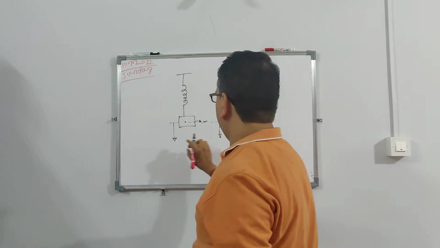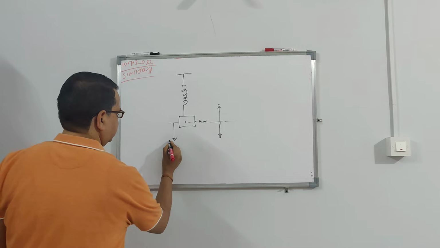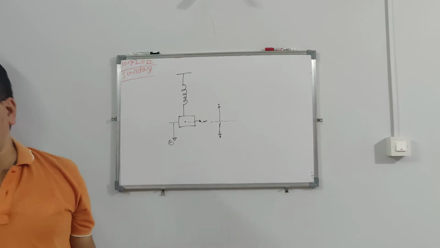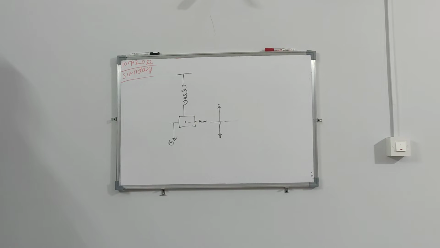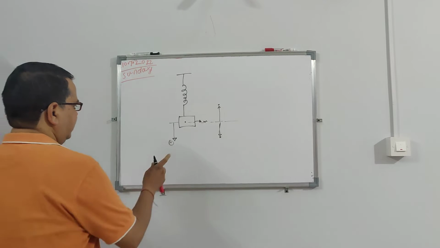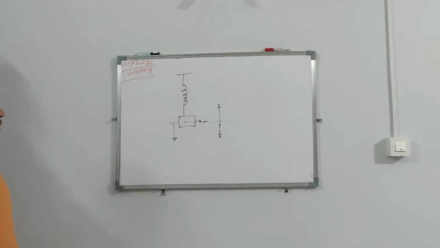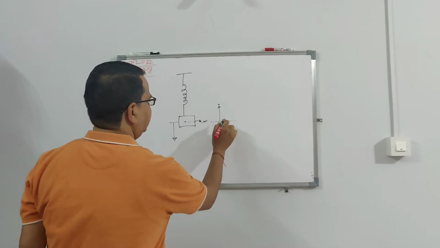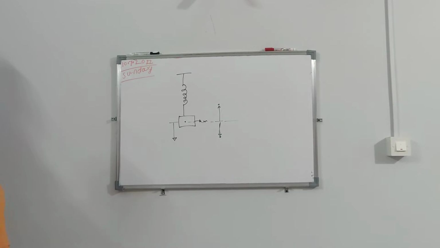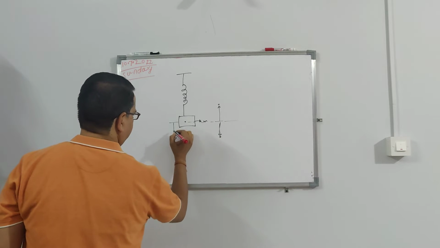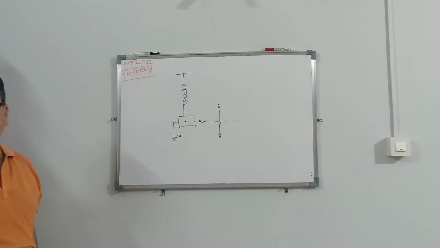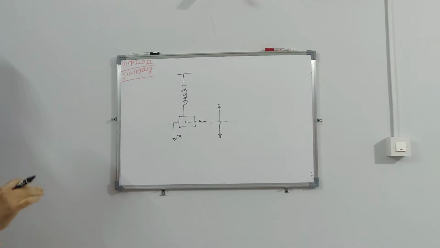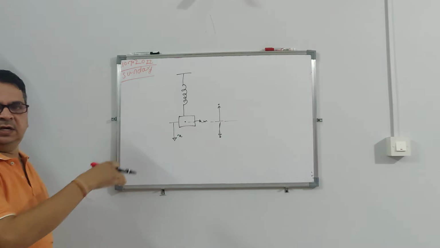First it will come down. When you apply a force, that does not mean that the force is continuously being applied. You are just applying that force and then removing it. Once you remove that force, this mass will try to oscillate between these two positions. Whatever you are displacing, you say that is x, the displacement x. So with some external force you have displaced this mass, and it starts oscillating about the mean position.